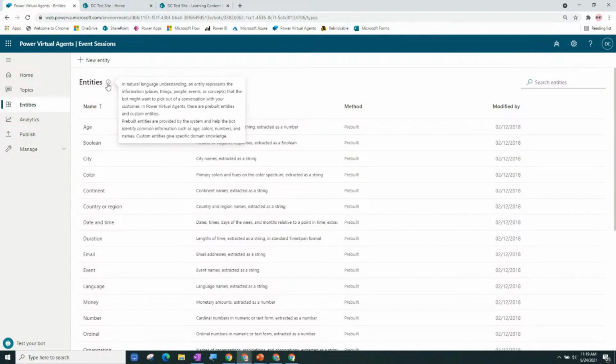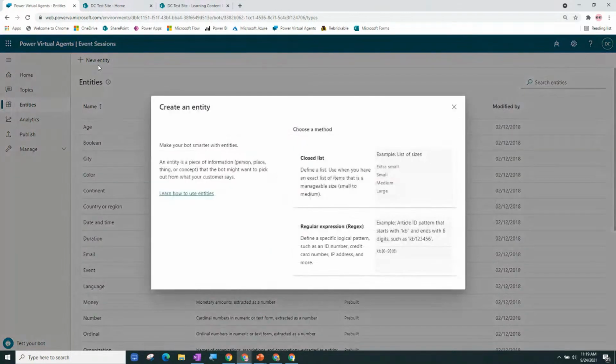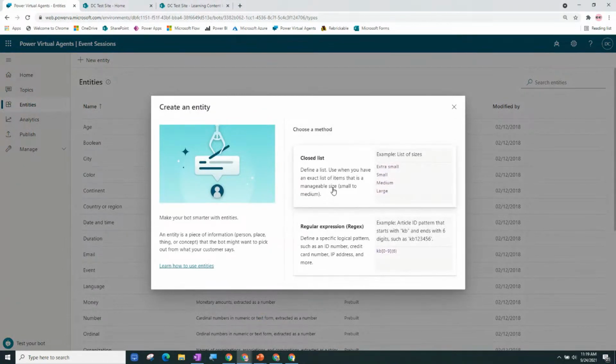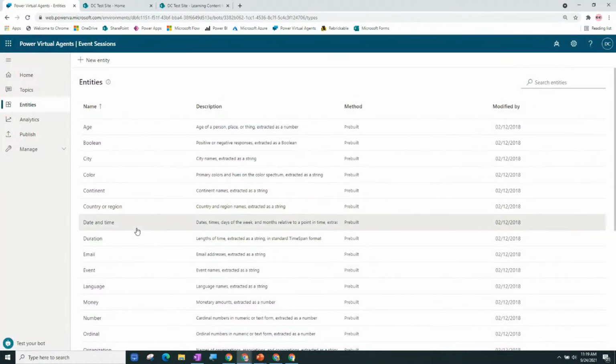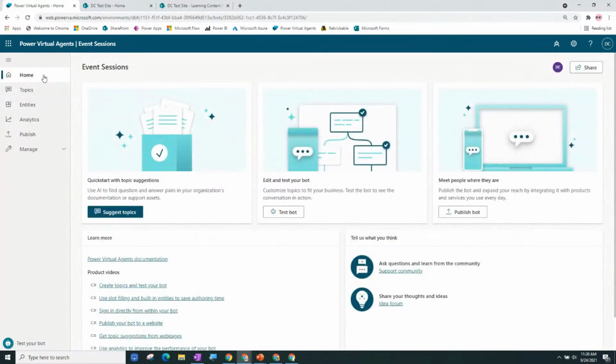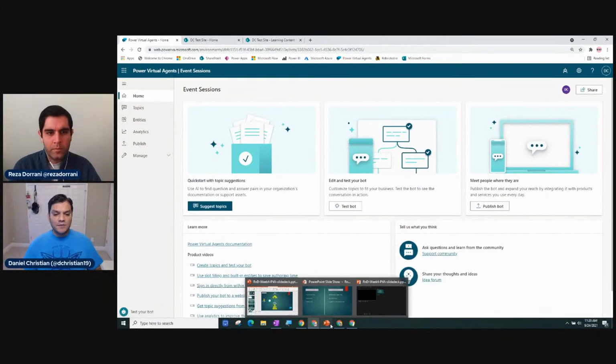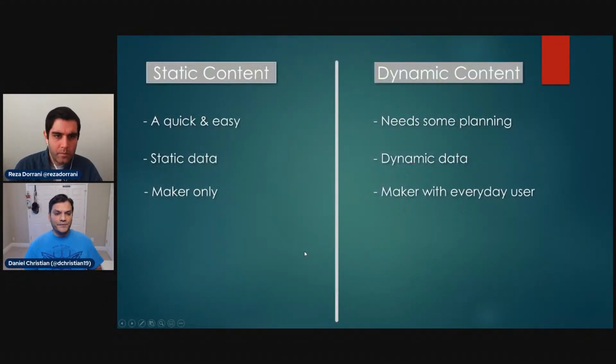And you can go and use these out of the box, or you can go ahead and create your own entity. It's completely up to you. You have all these methods to choose from too, whether you want it as a closed list, or you want to go ahead and have a regular expression, rather regex. There's some fun stuff involved over there, but that's the thing. Honestly, from all the talking that I've done about this, I really don't see a lot of people spend some time on this one. They just use that out of the box. Cool. So these were the two important things, enough for us to go ahead and start looking at that first type of bot that I was talking about, the bot that actually has the static content.